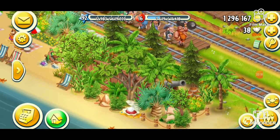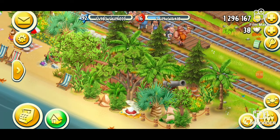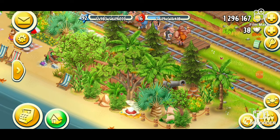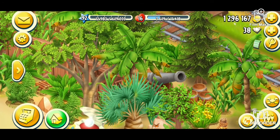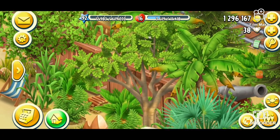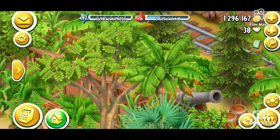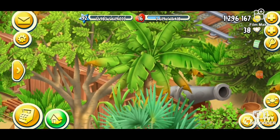There is the shipwreck. Okay, so you're probably looking at that and thinking, well, what do you mean shipwreck? You've got to sort of look into it. Now, obviously, we've got a cannon at the end there, which obviously went on the boat. But as you look into it closely, look at the decking, the floor of the ship through the trees. You can see just at the back there, see all the bottom of the ship.